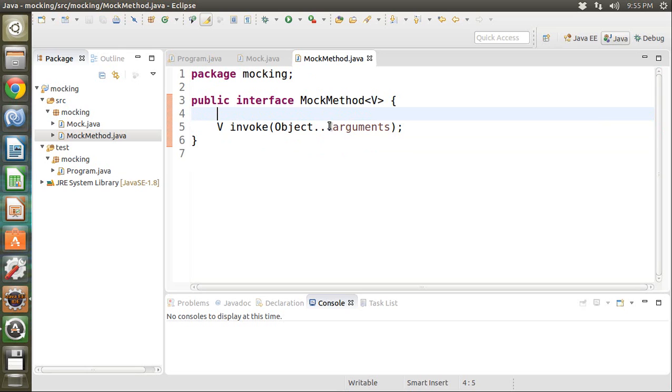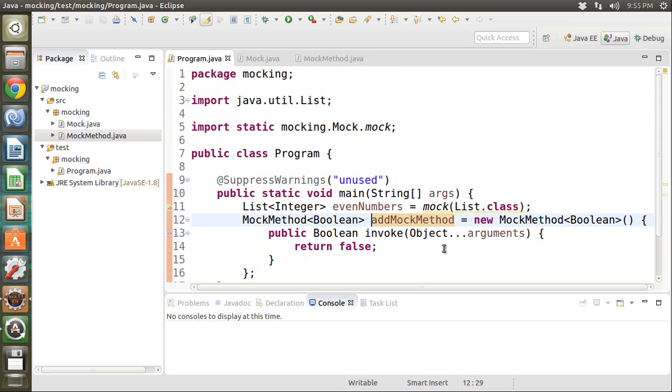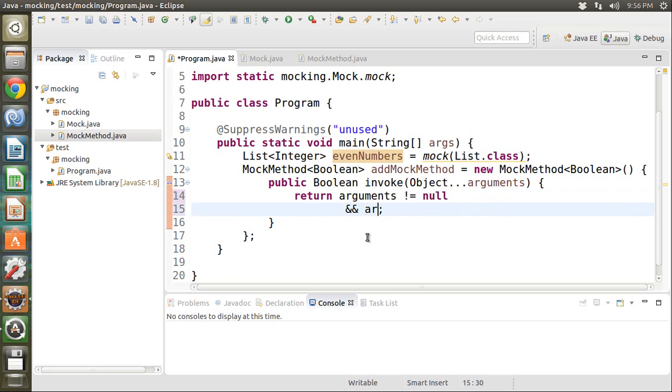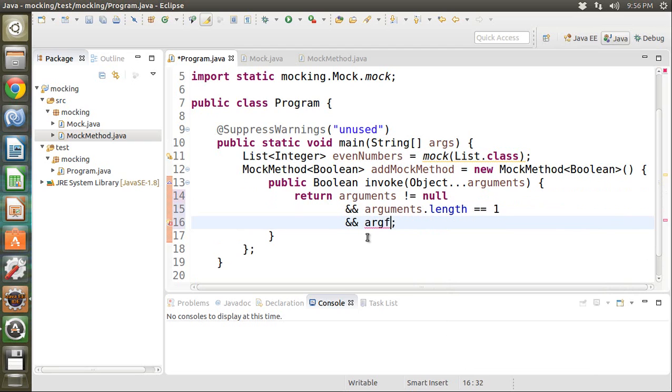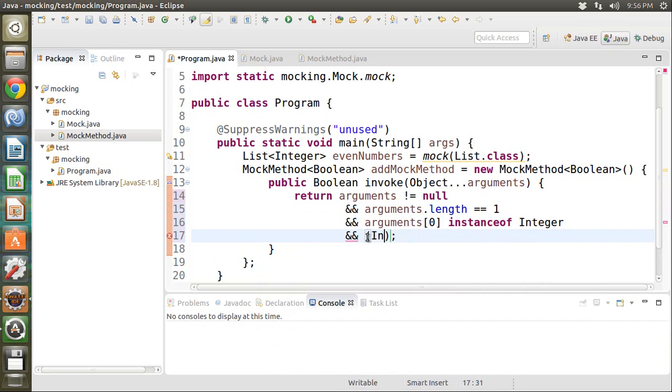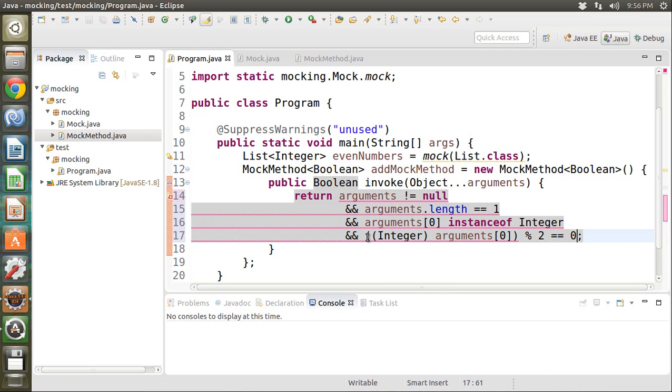Okay, so with this method, I'm able to be invoked each time something needs to be executed by the real method, by the method of the object I'm intercepting, I'm mocking actually. Okay, so in here that's going to be easy. I check, for instance, that I have arguments and that my arguments contain only one element, and that one element is an integer because I use a list of integers, and if so, I'm going to cast the arguments of index 0 to an integer, and I'm going to check the division of this by 2 and return accordingly. So I allow only adding even numbers to the list.